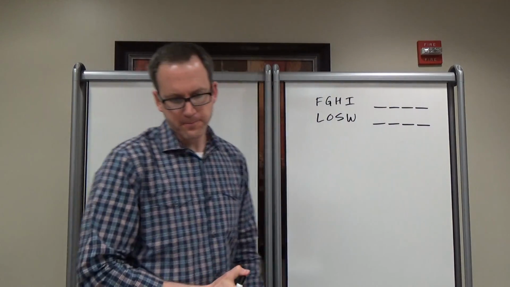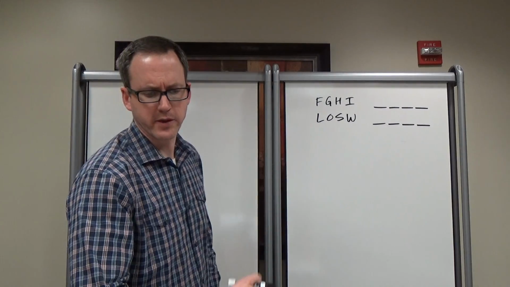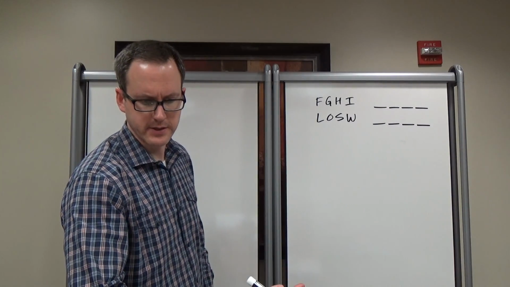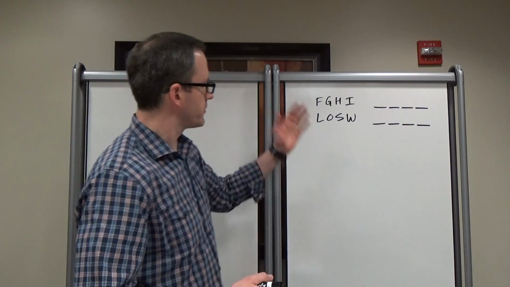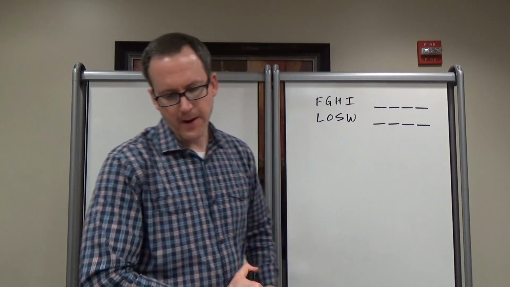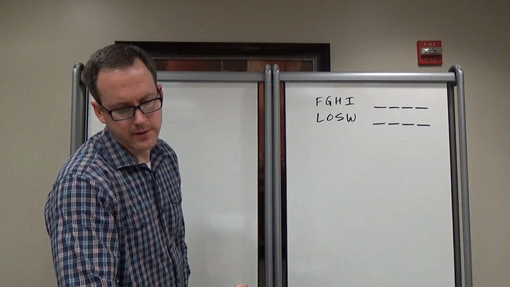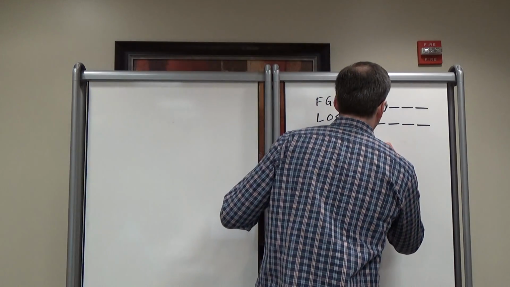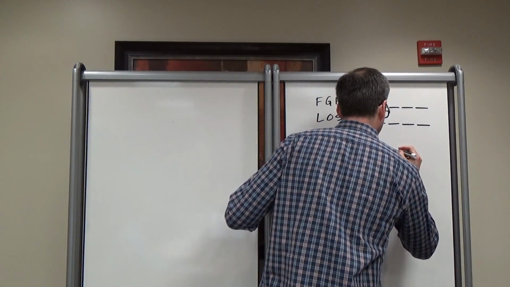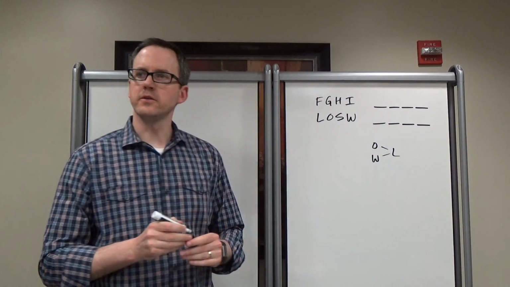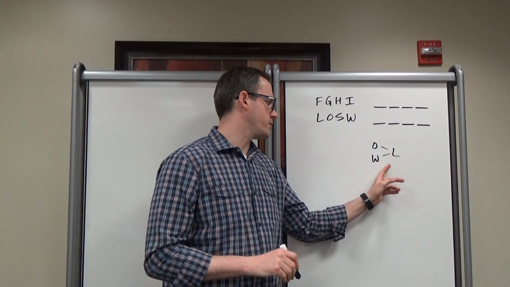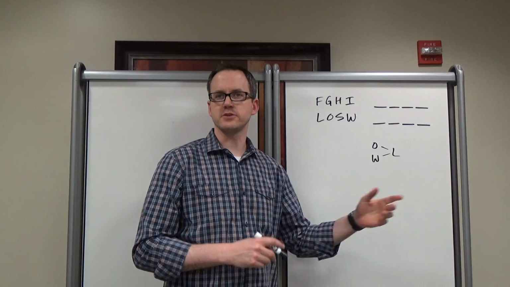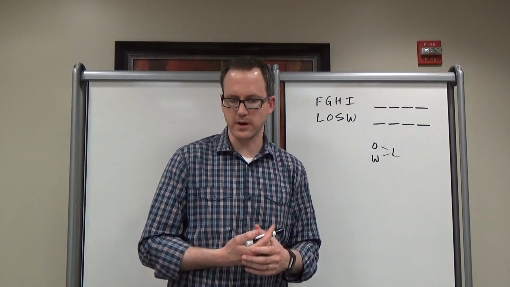Okay. This is called a hybrid game, by the way. The first 2 games were ordering. This is a hybrid game because we have ordering and grouping. In any case, the O and the W are earlier than the L. So, okay, O, W, earlier than L. Notice I have 2 dashes coming out of L because I don't know O and W's relationship. One could come before or after the other.